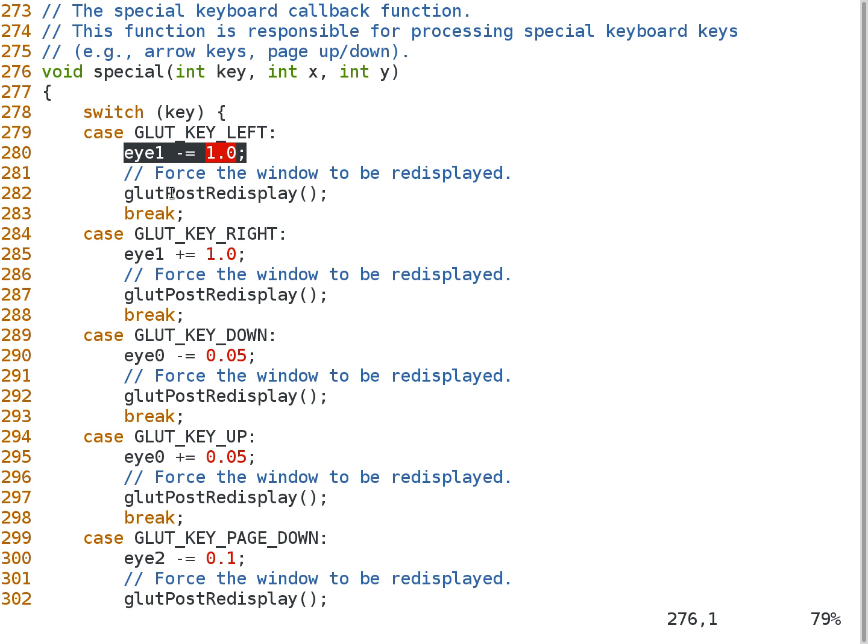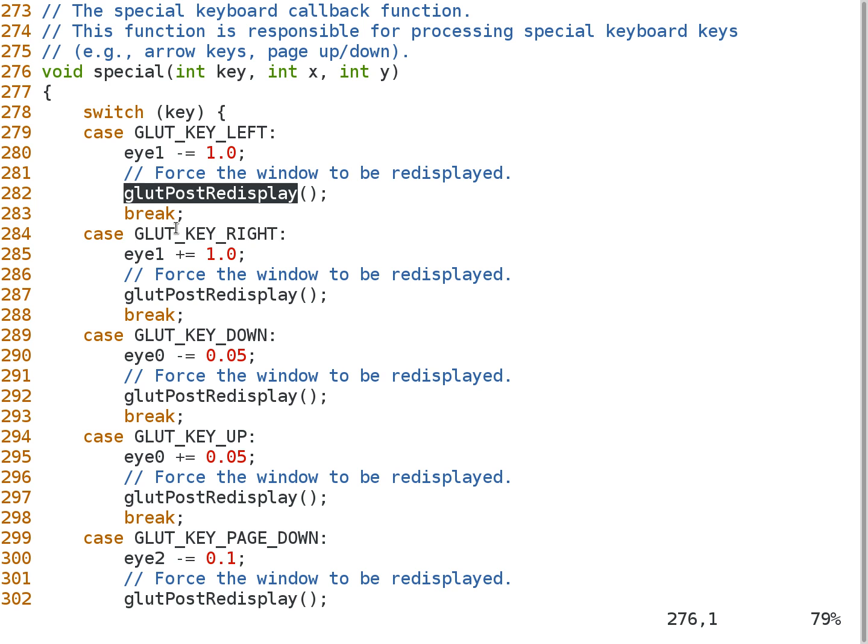We have to be careful in this case to call glutPostRedisplay to force an event, a display event, to be generated. Because again, if we make changes internally to what the graphics will look like, GLUT has no way to know that this has happened. So we have to tell it that this has happened by forcing it to generate a display event for us, and this is what glutPostRedisplay does. A very common mistake to make in programs is you forget to call glutPostRedisplay, and then even though the graphics output for your program has changed, there's no display event generated, and then the screen doesn't get updated.